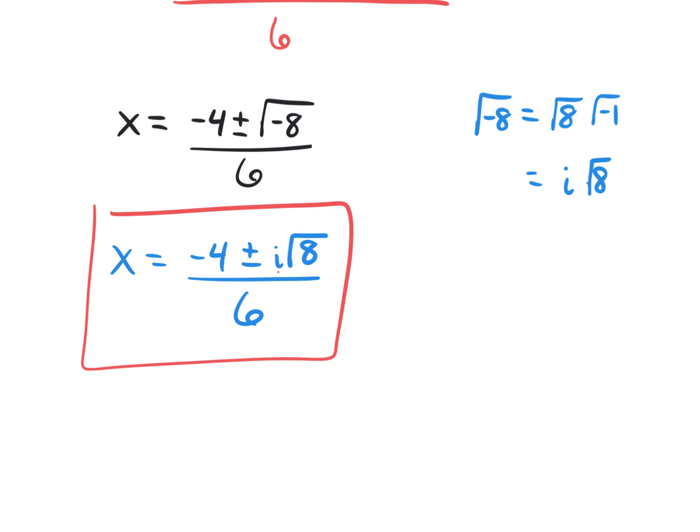What kind of number is this? That i is imaginary, right? This is a complex number. If I were to graph this, will you see that? No, because it's imaginary. You will not see this specifically on the graph, but it is still there. Remember those imaginary numbers? Those are our complex numbers that we talked about last week.